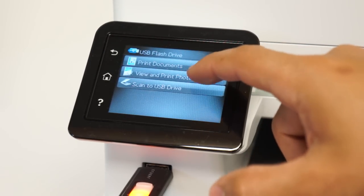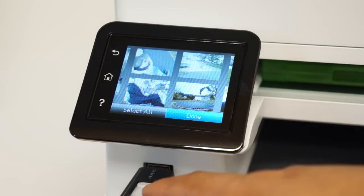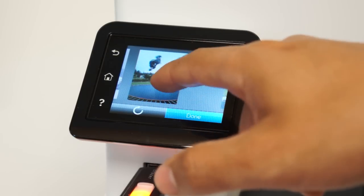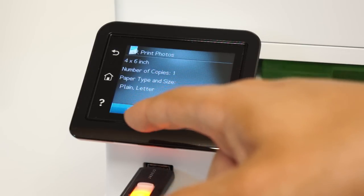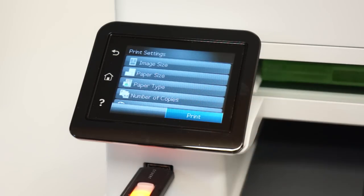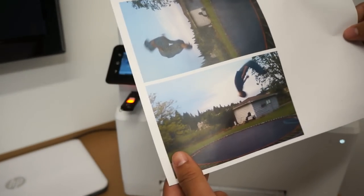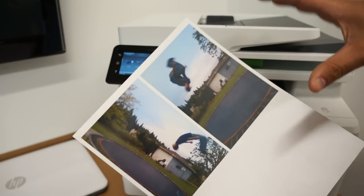My USB drive is selected and I want to view and print photos. Reading flash drive — that's 1,160 photos. So instead of using my computer or cell phone, I can just plug in a USB drive and select which photos I want to print out. I'm going to print this one — it shows me a blurry picture of me jumping on my trampoline. These photos are back from 2006. We select it, press done, 4 by 6 inch, number of copies one. You can go to settings and change the image size to a bigger one. We'll keep it at 4x6 and press print. It came out pretty good — the quality from this phone camera isn't great but you'd get better pictures from actual nice cameras.